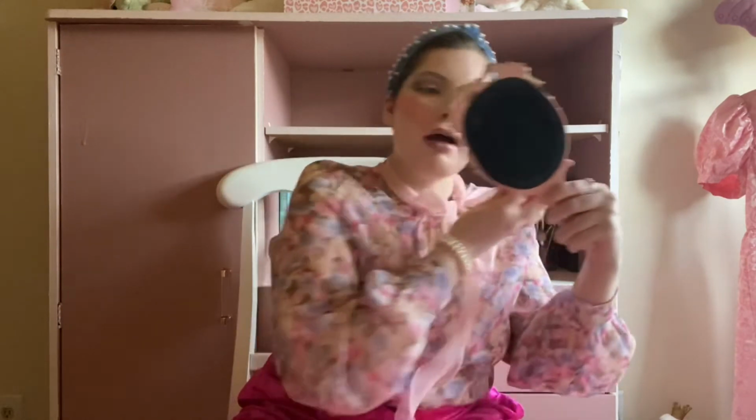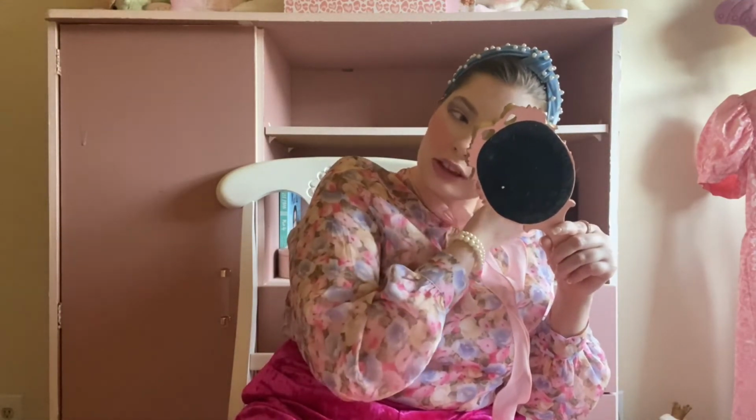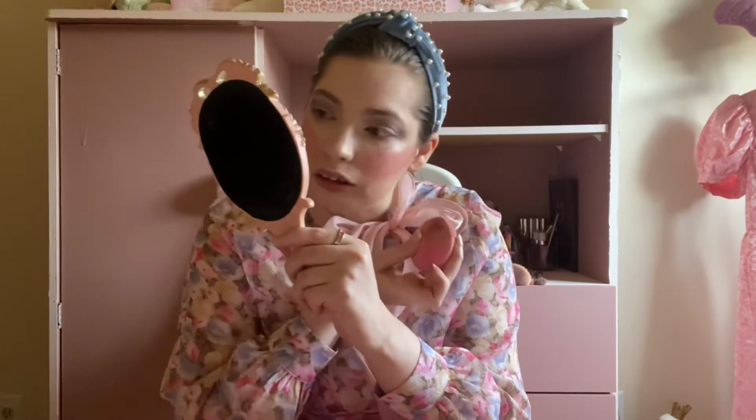Alright, I think I like the back much better with it. Oh my gosh, that looks much better. I know my blush probably looks a little bit crazy right now, with the amount I have just applied, but trust me, once I put powder on, it's going to work. So, this side is not really great for cream or liquid blushes probably, and neither is the bottom. You definitely need to use the back tip. This back tip right here will give you what you want and will be easier to control.